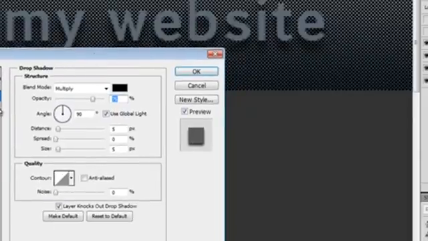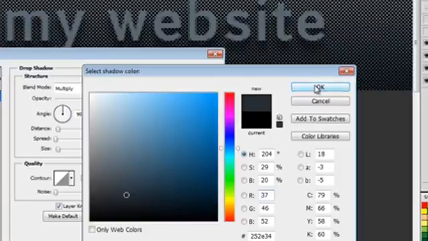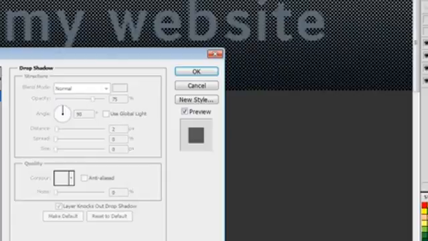And then I'm going to bring out the layer styles of this top layer. For the drop shadow, I'm going to use a color from the swatches palette. I'm going to choose this color right here and click OK. I'm going to uncheck this and make sure that this is 90 degrees. I don't want to use global light. I want each one of them to have their own angles. Then blend mode to normal, distance of 2, size of 0. So that will be before and after.